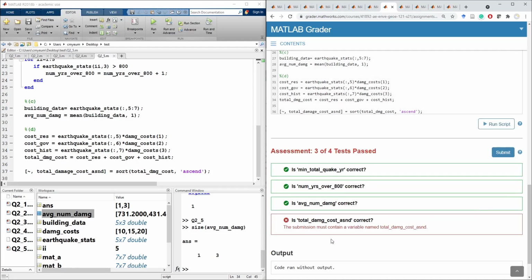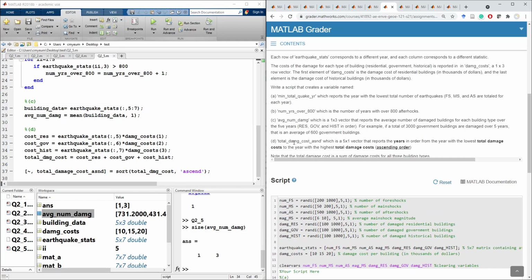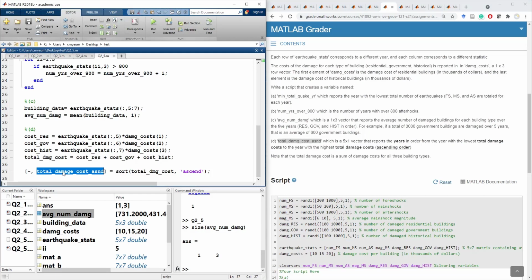Okay. Is the total damage cost ascend incorrect? Why? Oh, here the variable name is wrong, right? Total the cost ascend. Okay, right?